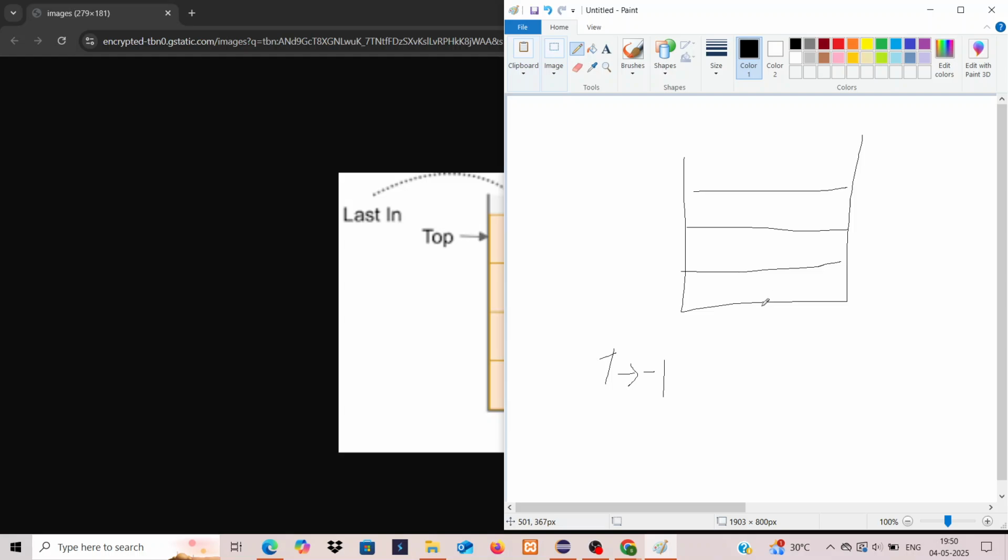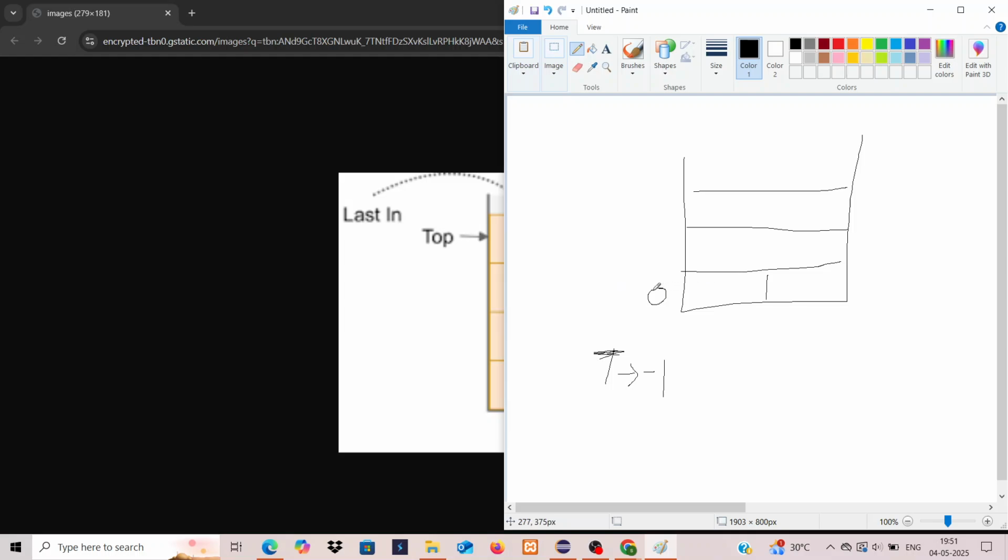While inserting any data, if I am inserting 1, before inserting the data I have to increment my top. Increment is nothing but +1. It is already -1, so if I add 1 it will become 0. So in my 0th position I will insert the data. At that time top will be 0.